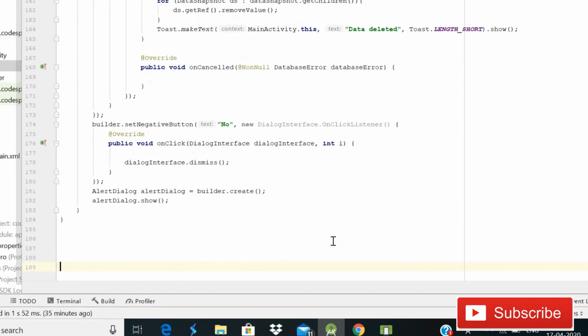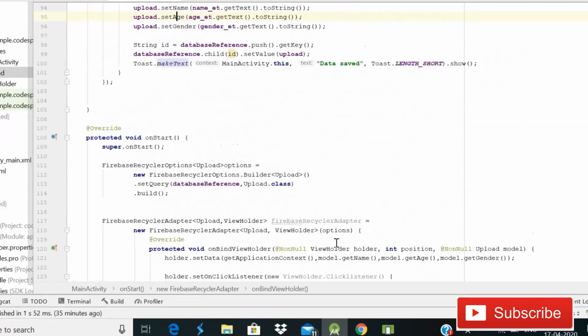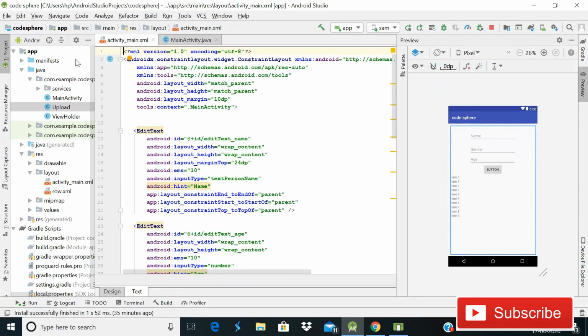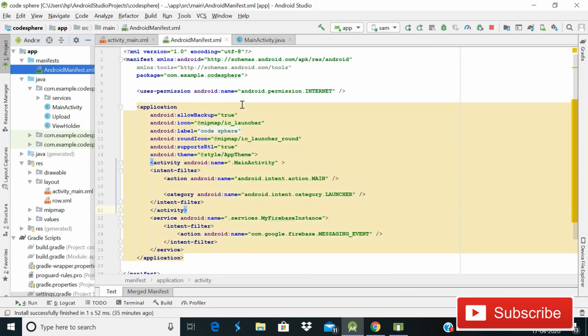So hope you guys understood, and now our coding part is almost complete. So let me check that everything is fine and there is no error. So it's time to run the Android app and see is it working or not. But before running the Android app, make sure you have given internet permission in your Gradle build, in your manifest file. So you can see that this is internet permission and I have already given it.